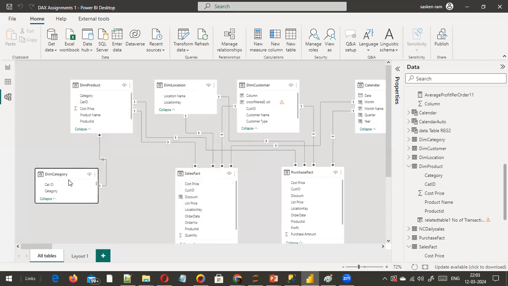Whenever you see this in your data model view, if all the dimension tables are directly connected to your fact table, that is called star schema. This is a simple thing, okay?